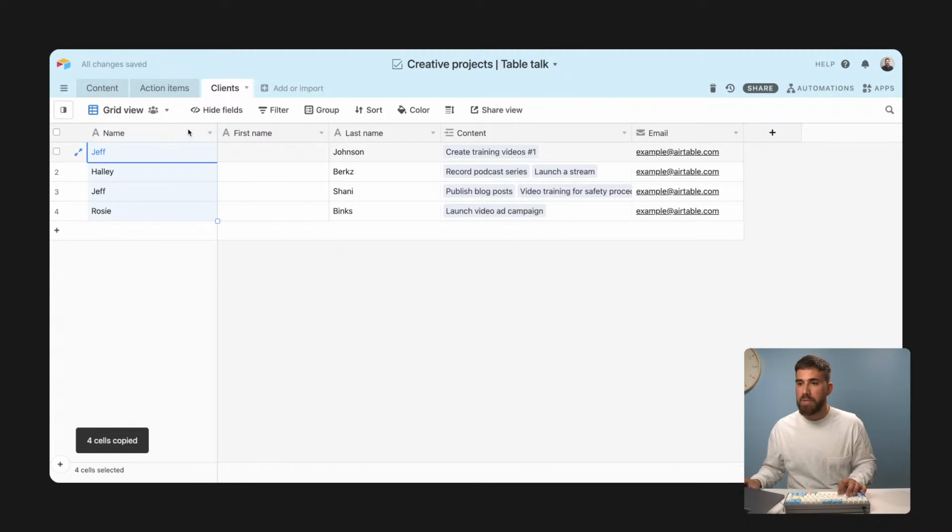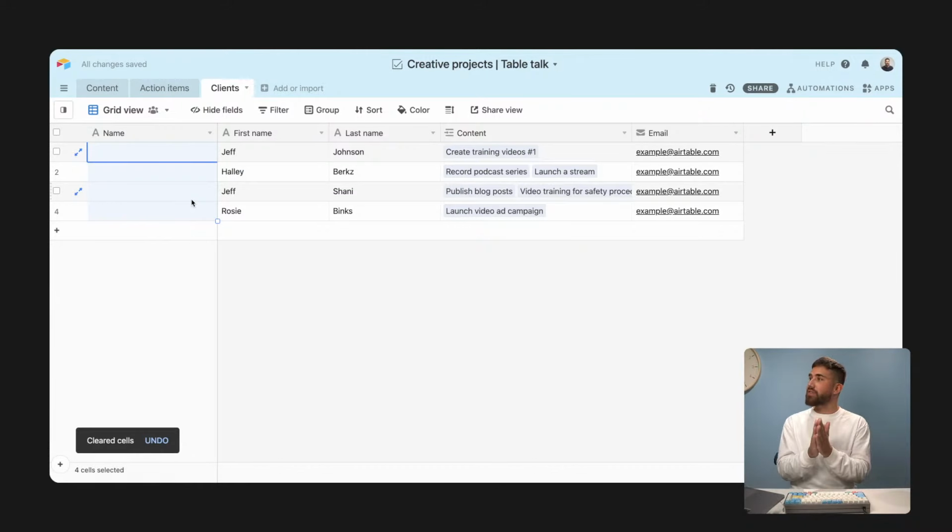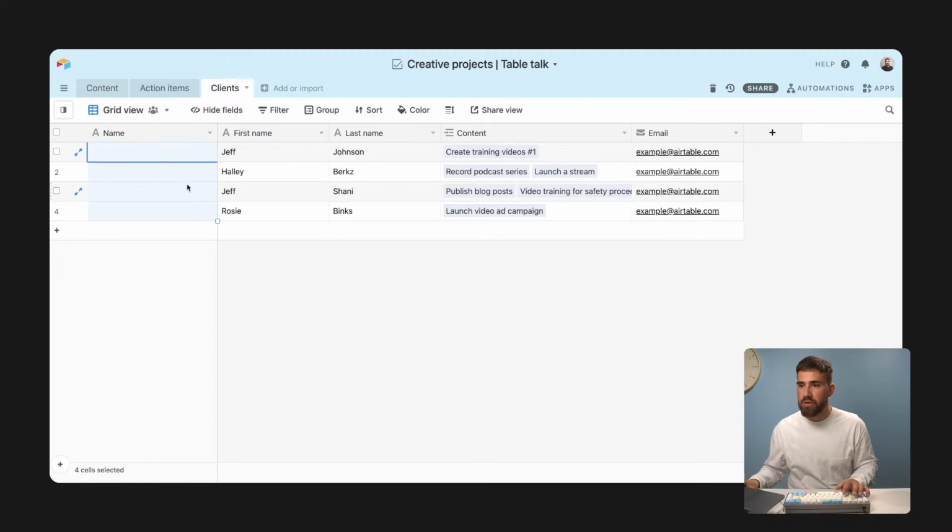Let me copy paste all of this field. So I'm clicking Control C or Apple C on a Mac, moving that over here. And I have a blank here. So what I'd love this field to be is first name, space, last name. That way when I pull in the information, I pull in their first name, I pull in their last name, that primary field becomes unique and informative. So how do we do that?